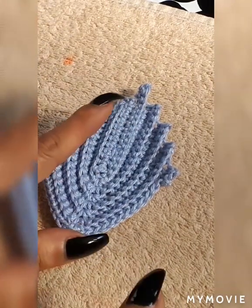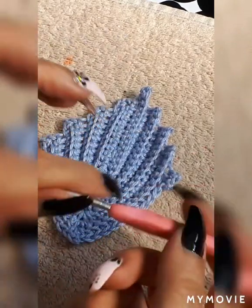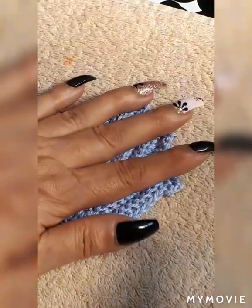And I believe I forgot to mention at the beginning. Okay, so this is 100% 4-ply cotton, 100% cotton, needle number 3, and of course you will need a pair of scissors and just a little needle to tuck your stuff in.